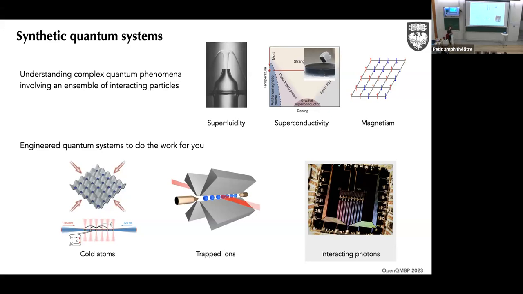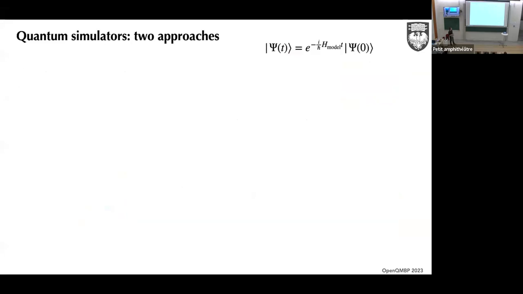And in the past 30 years or so, there have been a large number of efforts in having individual control, manipulation, and characterization of various quantum systems. And in this talk, I'll discuss interacting microwave photons in superconducting circuits. As a pedagogical overview of quantum simulation, you have a target Hamiltonian of interest, where you either want to figure out what is the ground state of the system, or you want to understand some complicated many-body dynamics.